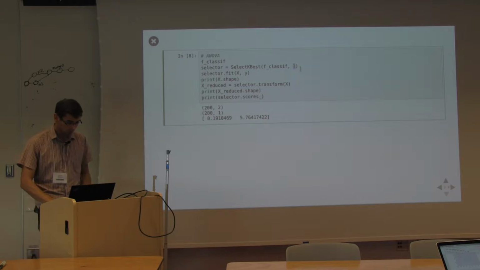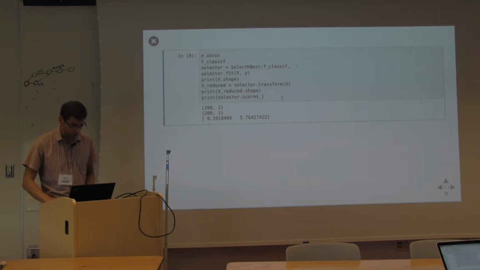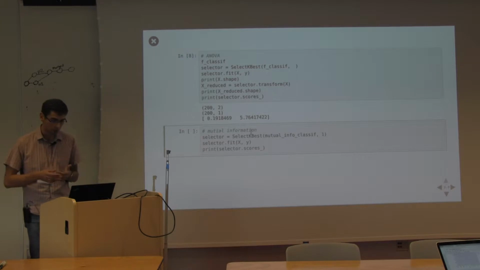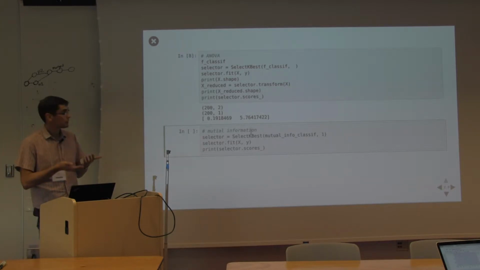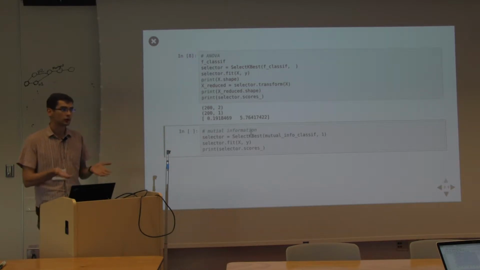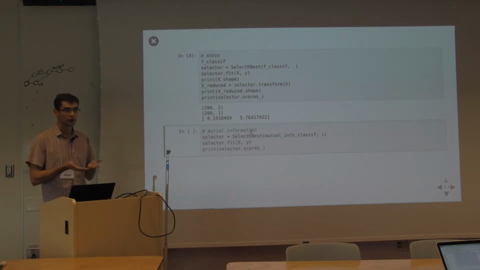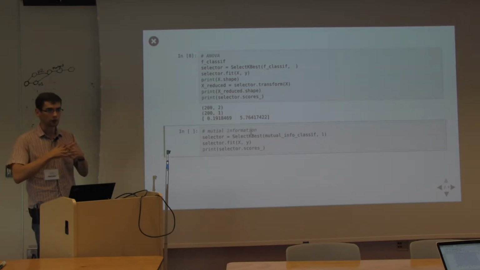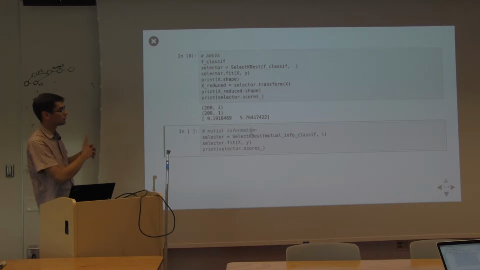Okay, so what we can do with this wrong selection, we can use another type of criteria, so another way to estimate scores. It's mutual information. It's widely used in neuroimaging software, for example, when we perform co-registration as a measure of concordance between two images.